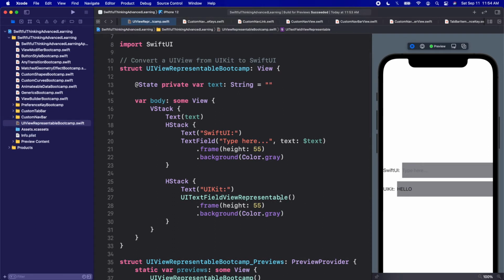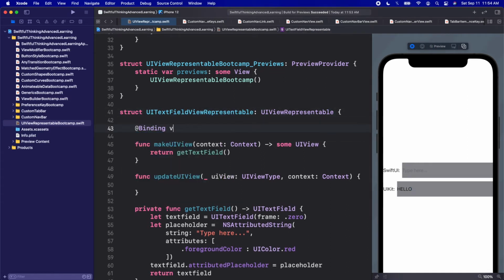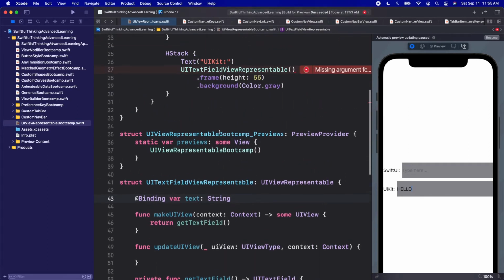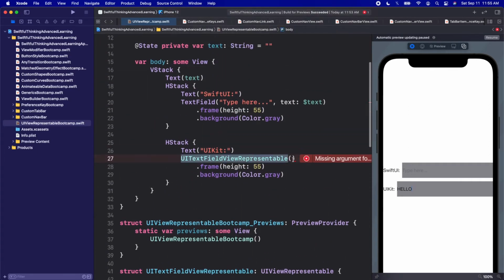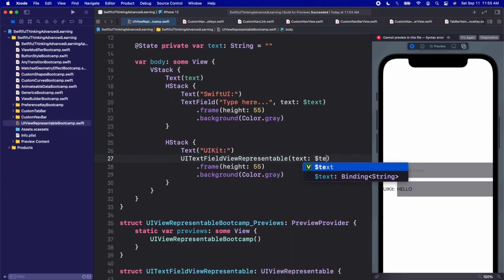So the first thing that looks pretty obvious here is when we create a SwiftUI text field, we need to bind to that text, right? We have the dollar sign text here, we're binding to this, and we don't have that in our text view representable down here. So let's create that binding first. So coming down to our UITextViewRepresentable, let's create an @Binding var, let's call it text of type String, and let's fix the initializers. So now when we create this, we're going to have to bind to some text. We'll use the dollar sign text here.